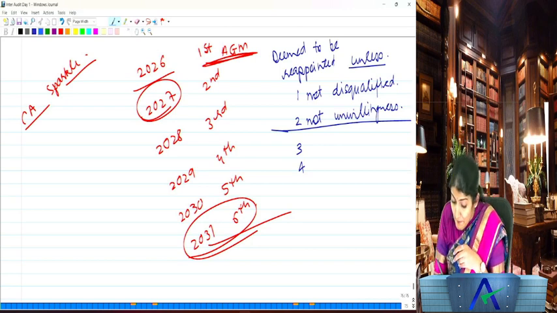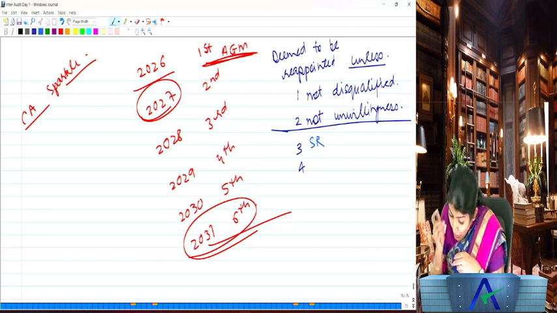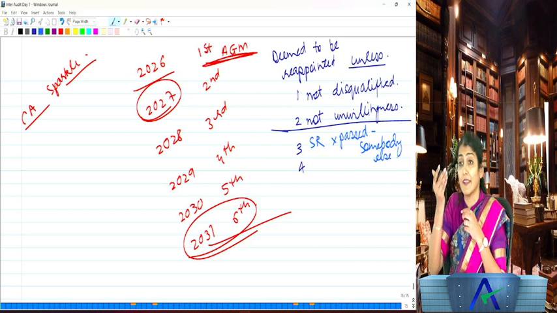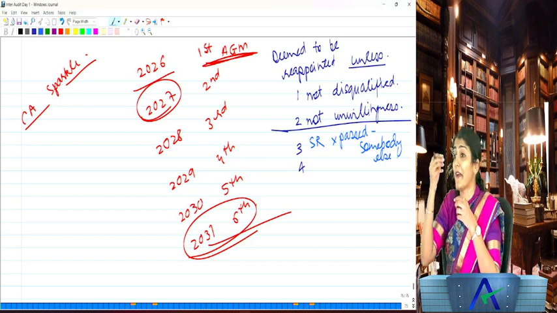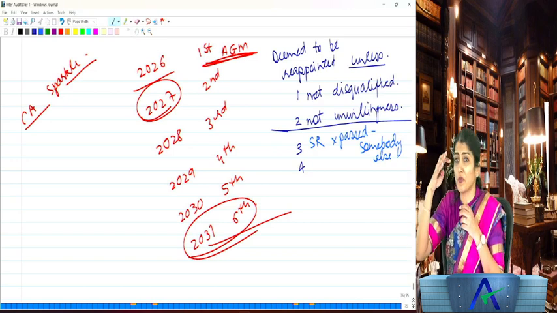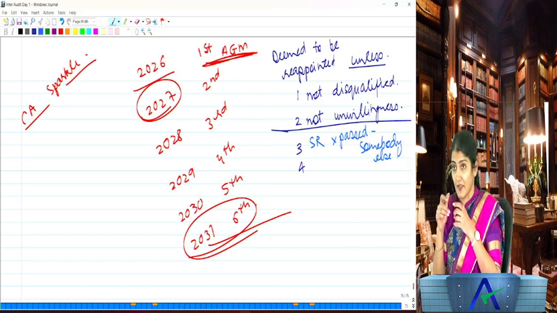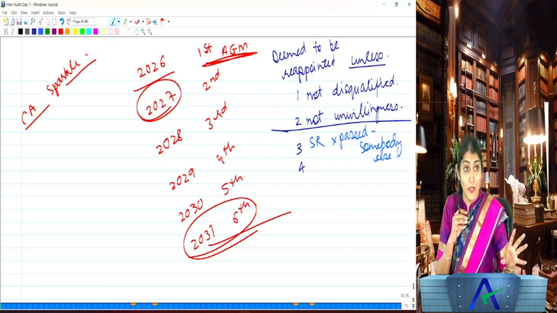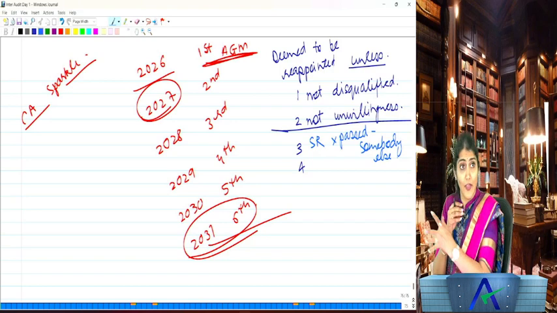You understand? So special resolution has not been passed to appoint somebody else. Or sometimes it so happens, the members are not able to identify any other CA. They are trying to search for another CA to do the audit, but they are not finding any other CA. But this auditor is terrible, moving around like a mouse here and there.